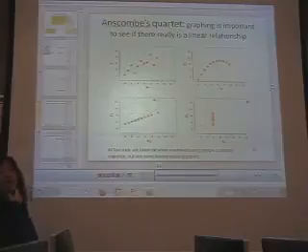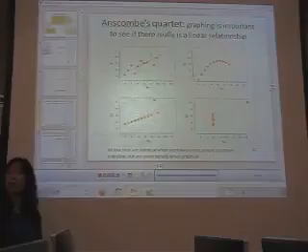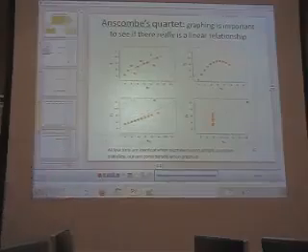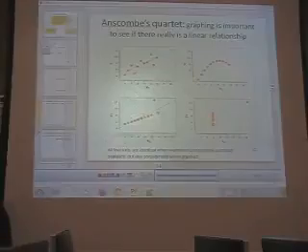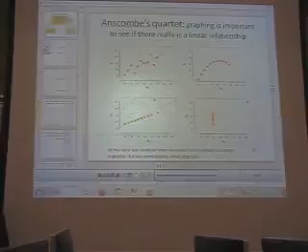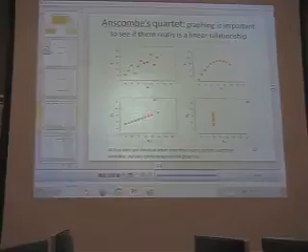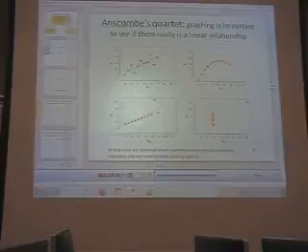This is an interesting thing, how this illustrates just how important it is to do a scatter plot of your data. Because all 4 of these have the same correlation coefficient R, the same x bar and y bar, the same s sub x and s sub y, so standard deviations, the same regression line and the same correlation coefficient. Yet they are very different.